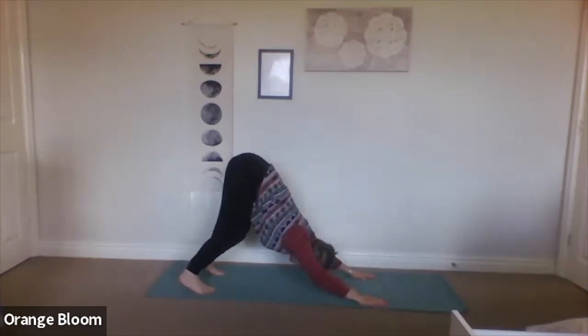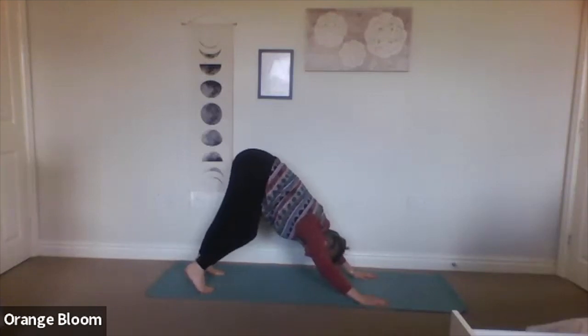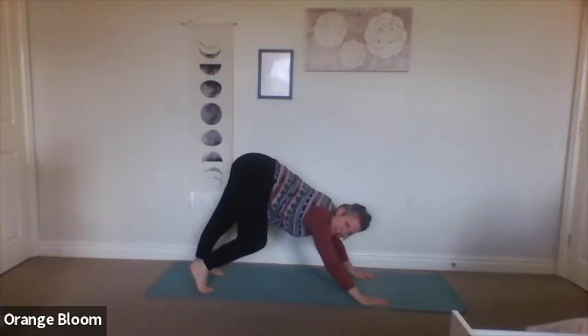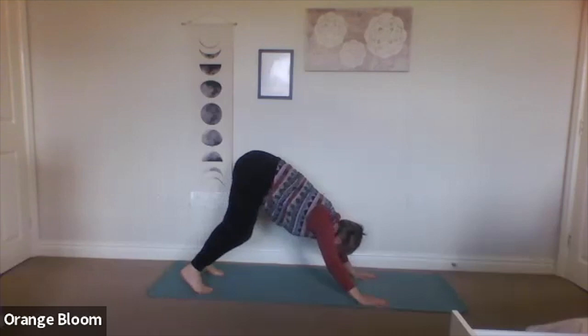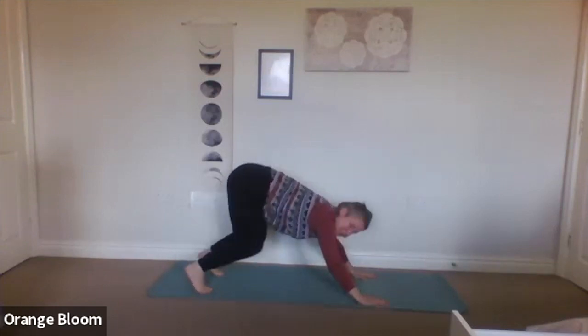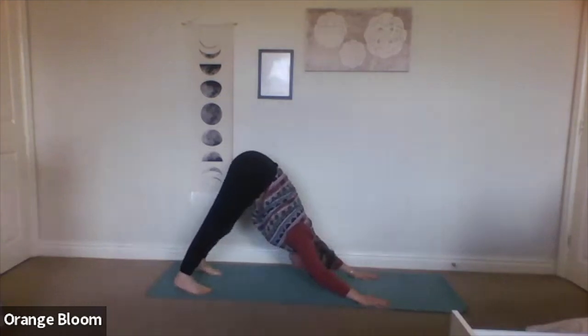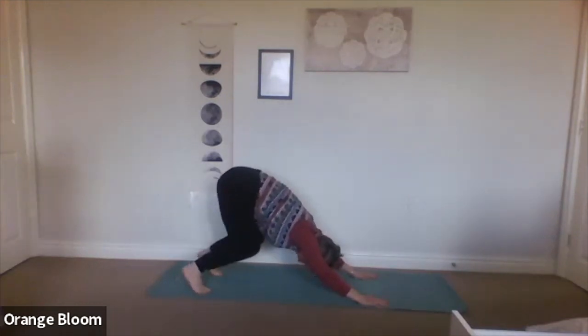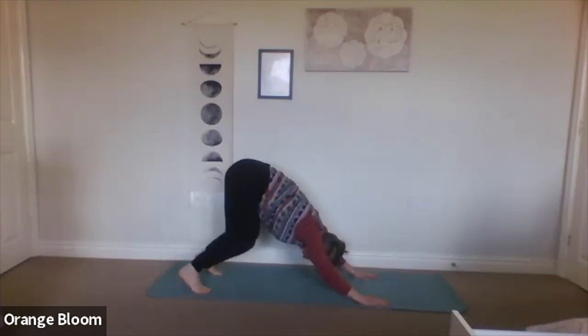So leading the sitting bones up. Have a little pedal of the legs. Just bending one knee, then the other. Take your time. You could even bend both together in a little crouching motion and then push back up again. Just finding things that feel good for you right now.